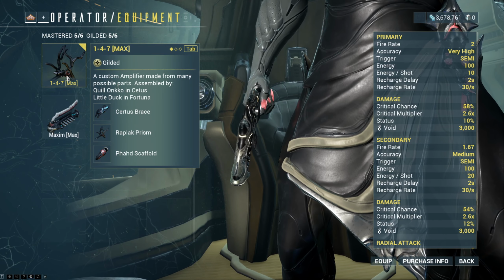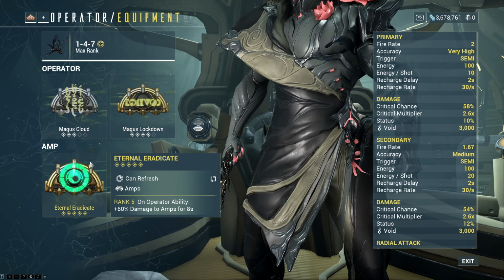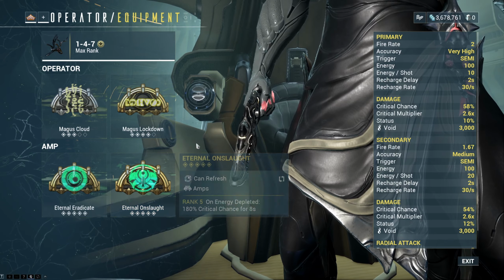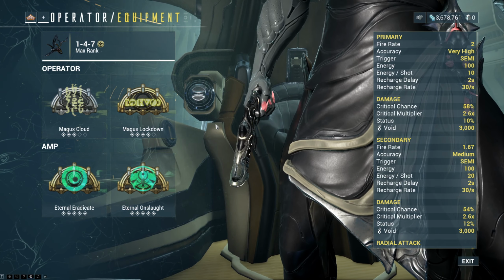You can easily one-shot Thrax with a headshot in lower levels. Past about level 6000, you still can, but you will need to stand behind a Volt Shield for the extra critical damage. The Operator Arcanes I used were Magus Cloud, Magus Lockdown, Eternal Eradicate, and Eternal Onslaught.